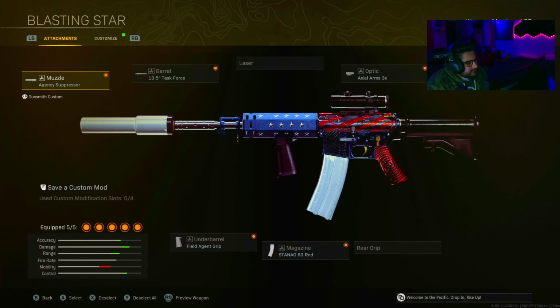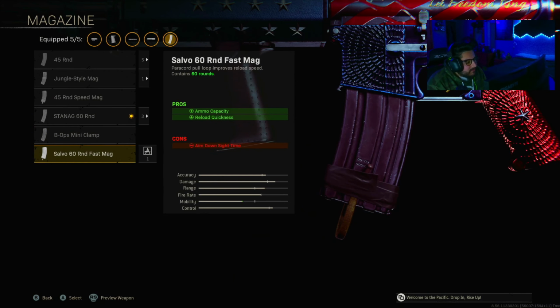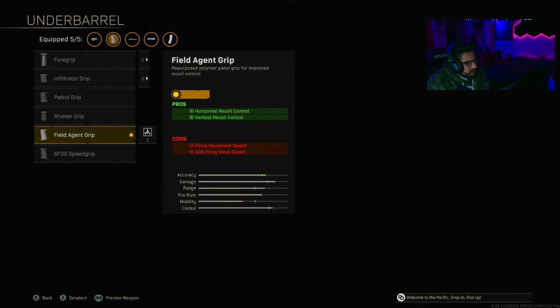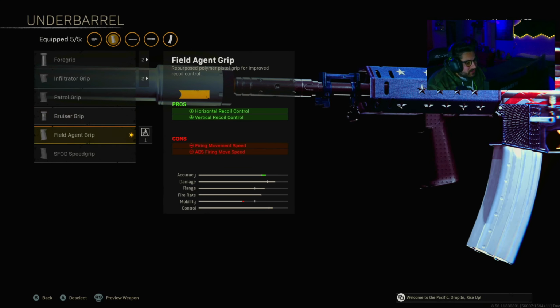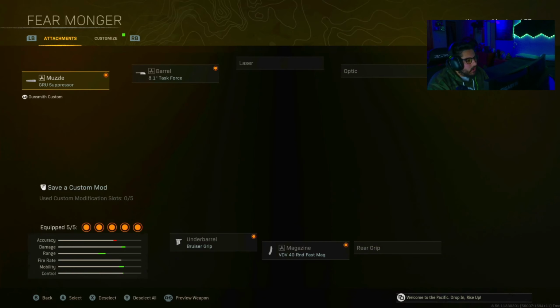But here's the XM4. As you can see, the accuracy, damage, range, and control are all up. Mobility suffers, but that's why we have the OTS-9. Honest Agency Suppressor, 13.5 Task Force, Axle Arms 3X, Sten Egg 60 round. I did 60 round. I don't know really if it's a big difference if you go with the Fast Mag. It's up to you. And the Field Aging Grip, but I also used the Bruiser Grip, so I kind of switched back and forth. In the video, I think I used the Field Aging Grip, but you could try one of the two. And yeah, that was the XM4, but then we got the OTS-9.